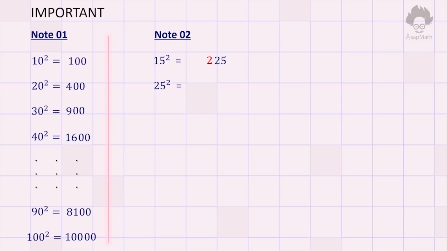Likewise, in all other cases, we can write 25 as last 2 digits. Now we want to find the numbers that are coming to the boxes. What we have to do is take the remaining numbers excluding 5 and then multiply it by immediate integer after that and fill the boxes with the answer. Number excluding 5 is 3. Next integer is 4. Multiply 3 by 4. Put answer in the box. Likewise, we can complete the rest.